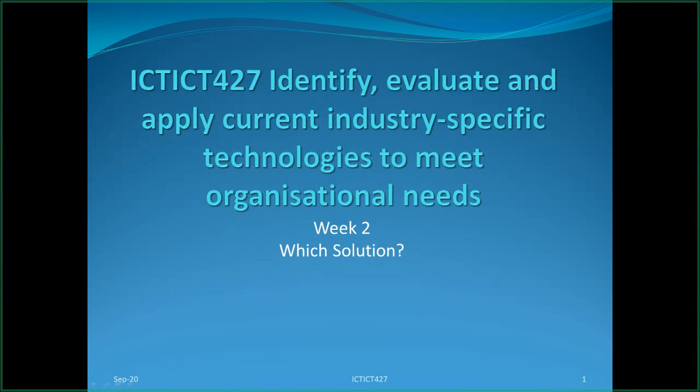Week 2. Now, last week we basically went through what the subject was going to cover, and you were asked to have a look around at the various solutions to the problem.